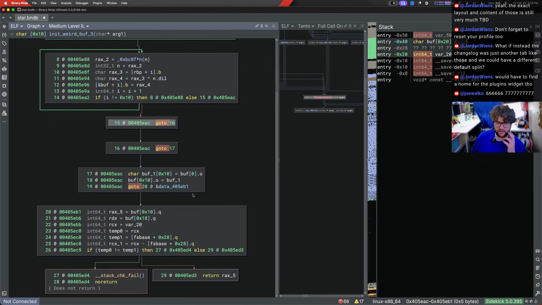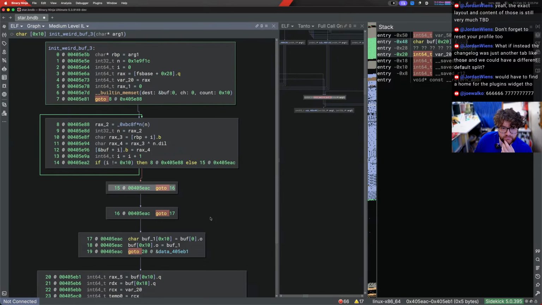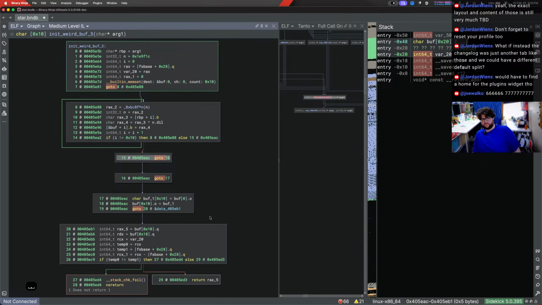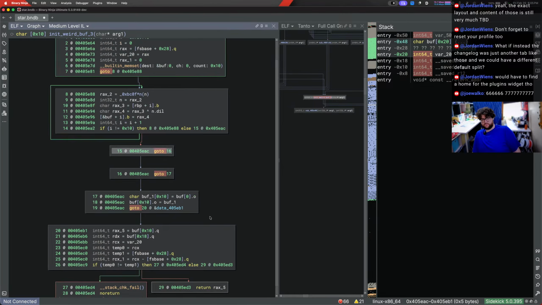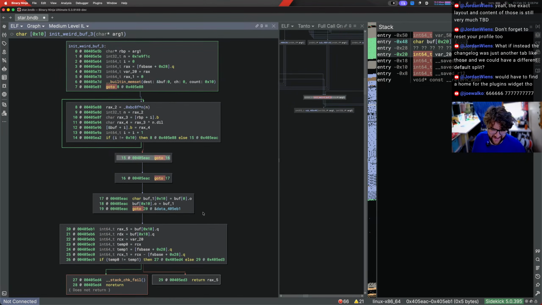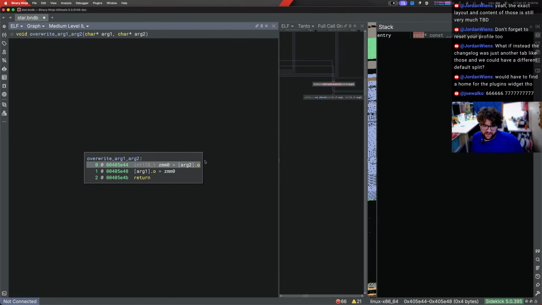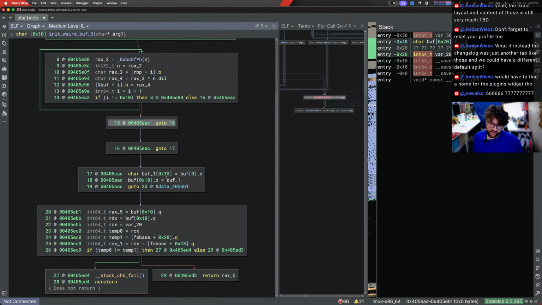So it looks a little bit cleaner, I think, if I annotate it as not context sensitive. It doesn't really matter though.